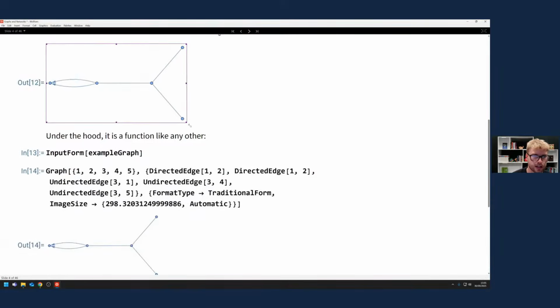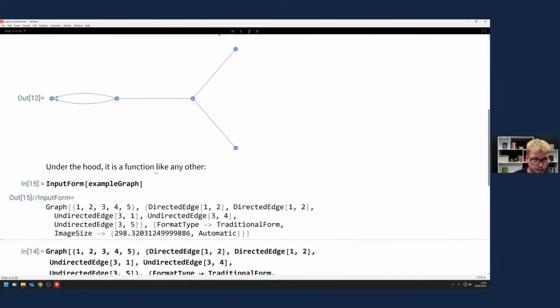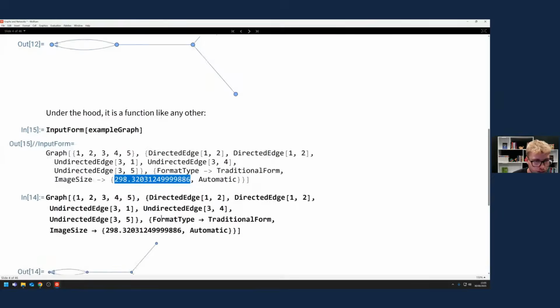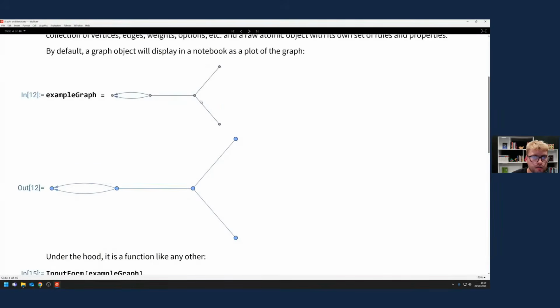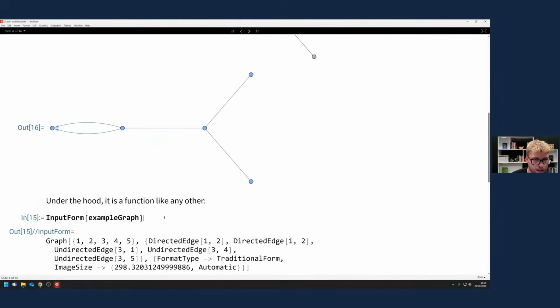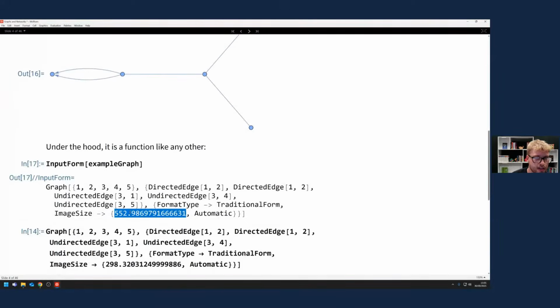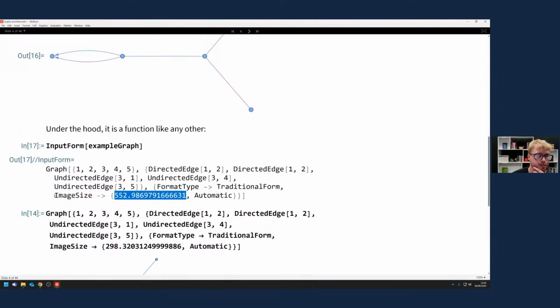If you change the size here, that's going to be represented in other ways. If we made it bigger here, it directly maps to the image size here.